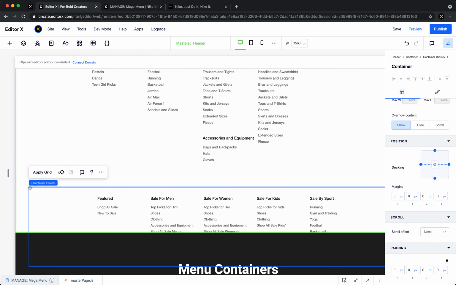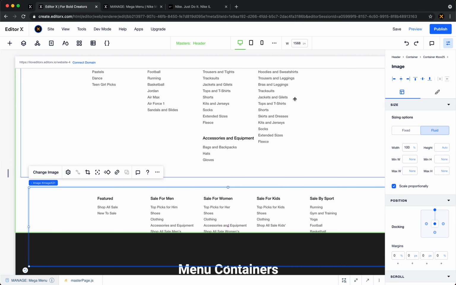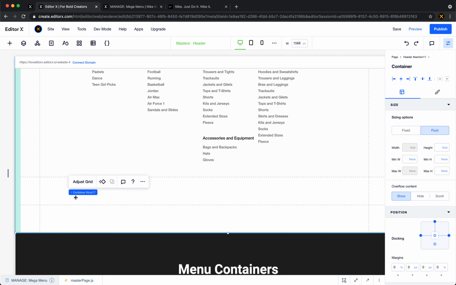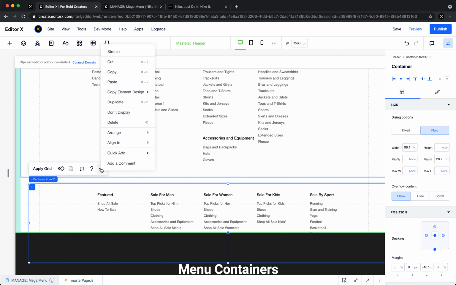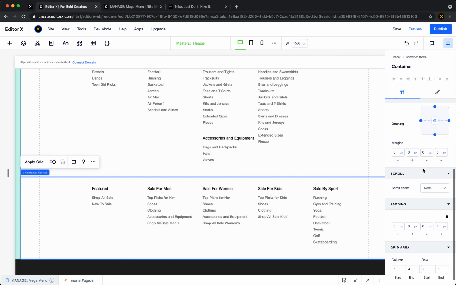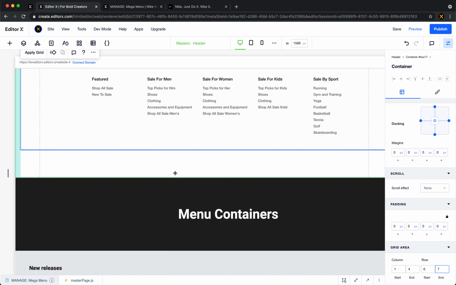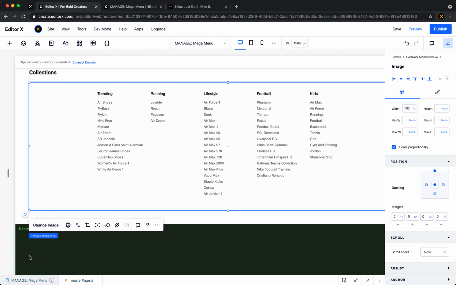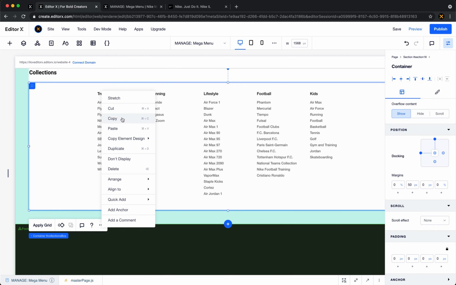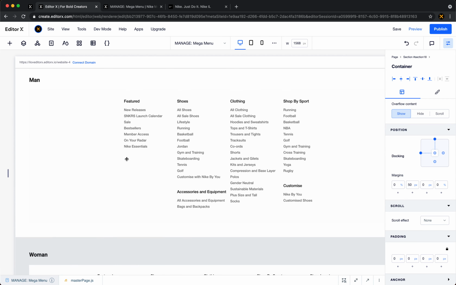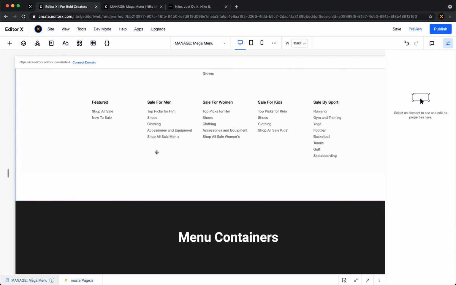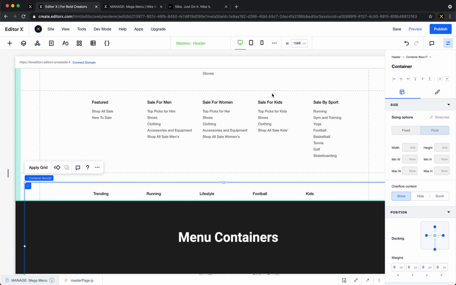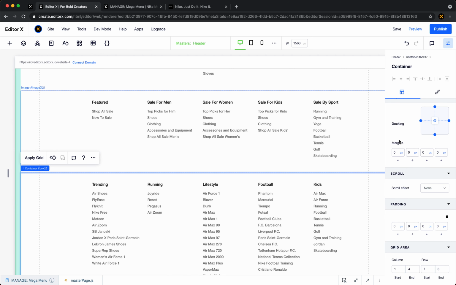What happened? It is just stretched, but okay, let's try it again. Paste and stretched. All right. 7, and the last one is the collections container. Copy, and where is it? Here. Paste. Again, stretched, and it already sits on its own row.